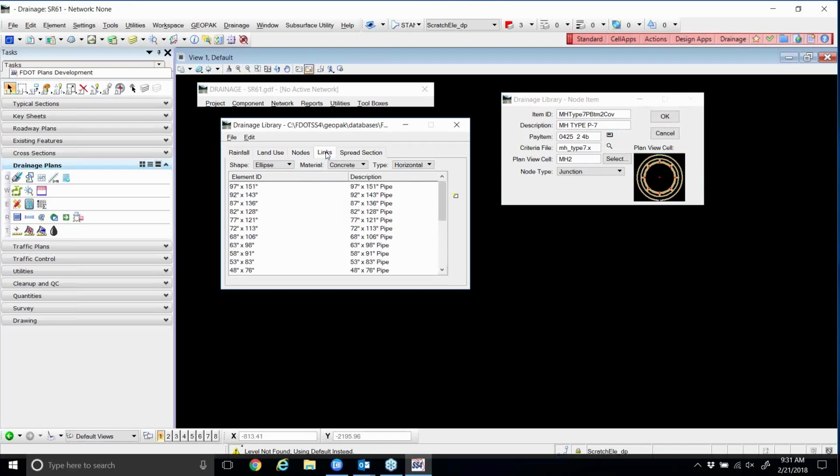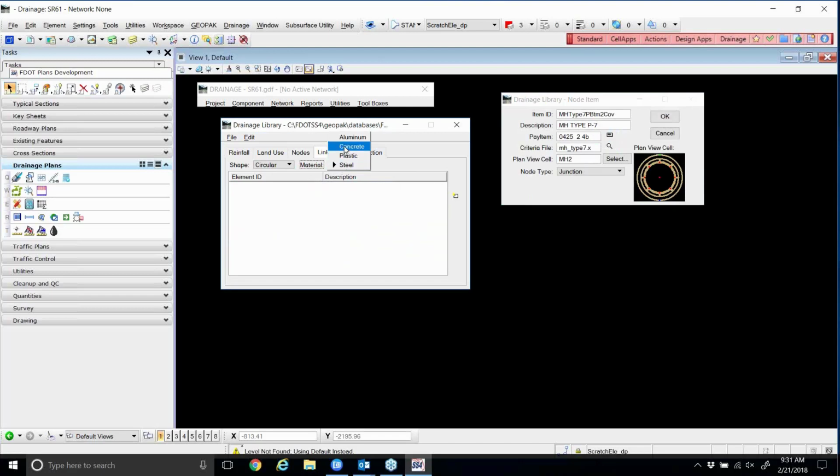And then you'll see on the link section here, if you click on that tab, there are no arch shapes at Florida DOT. There's no boxes in here. Most everything will be circular, but you have to pick the material of concrete. I think you're going to find that all your pipes are reinforced concrete pipes as far as designing. There's no plastic, there's no steel.